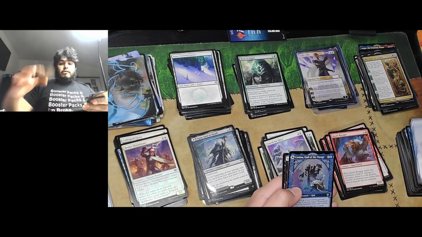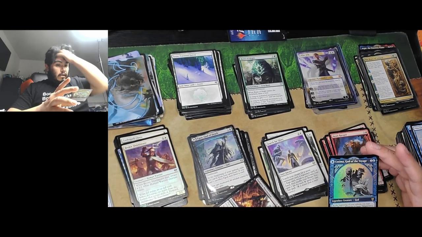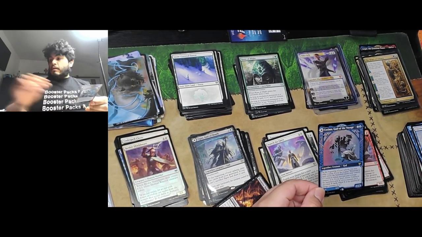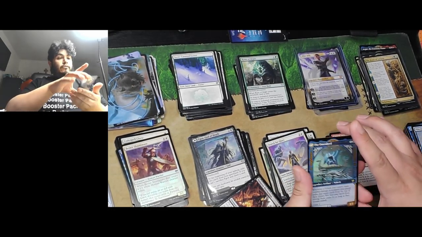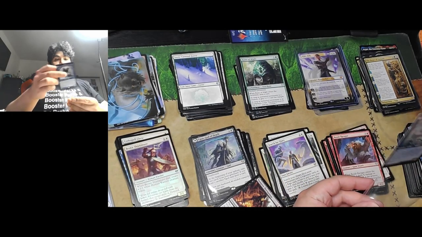Okay. That's another common. And a shiny. Whoa. And a shiny Kazuma, God of the Voyage. Showcase. Nice. And you can also get the Amonkhel, legendary artifact vehicle. Nice. So that's a blue.